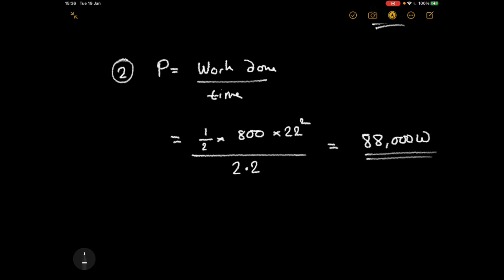88,000 watts. And that's the power of the brakes. Even though we like to think of having a power means that you're speeding up or doing something or going upwards, things like that, brakes have a power. They are removing kinetic energy and turning it into thermal energy at a rate of 88,000 joules every single second. And that is how we can deal with that kind of problem.